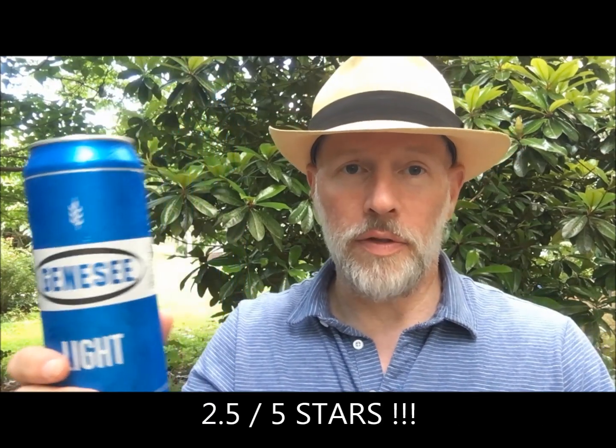Definitely a bunny slope beer — all day, all night on a 3.8. If I was going to grab any Genesee, I would go with the Ice first or the Cream Ale before the Light — it just comes down to the alcohol content. It's about as exciting as the can. On a scale of one to five, I'm not getting a whole lot for my dollar forty-nine, but it doesn't taste bad, so I'll give it a 2.5. Appreciate you watching. Remember: don't touch your face, wash your hands, don't gather in large groups — and hey, it's a beautiful day in the beer garden, so why not grab a cheap brew and drink it? Cheers to your health.